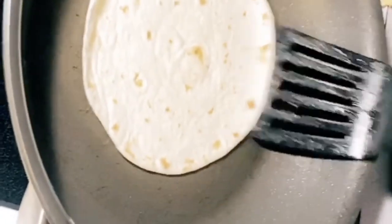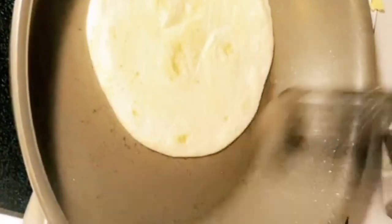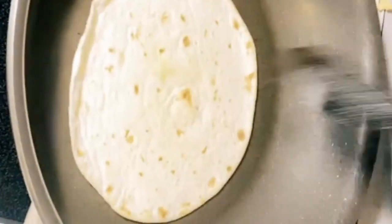All right, y'all. So, this is the last thing I like to do. Right before I plate it, I like to put this on here to get it a little bit crispy. It just gives it a better taste pretty much. I don't know how to explain it, man. It just tastes better when I put it on here and crisp up the edges.